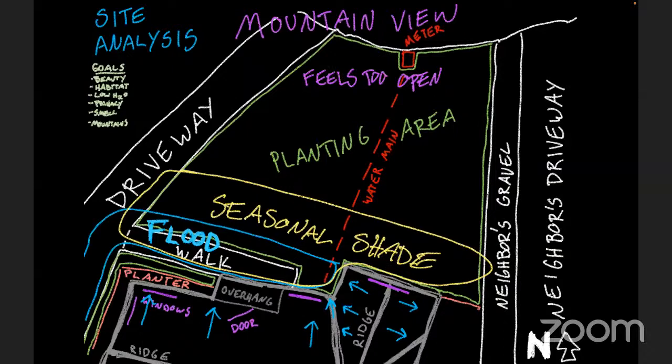This house faces northeast-ish, but significantly north. And so here, the north side of a house or a building has a pretty significant seasonal shade thing going on, because in the middle of winter, the sun is pretty low in the south part of the sky, even at noon, and then it slowly rises to where it's totally overhead in the summer.